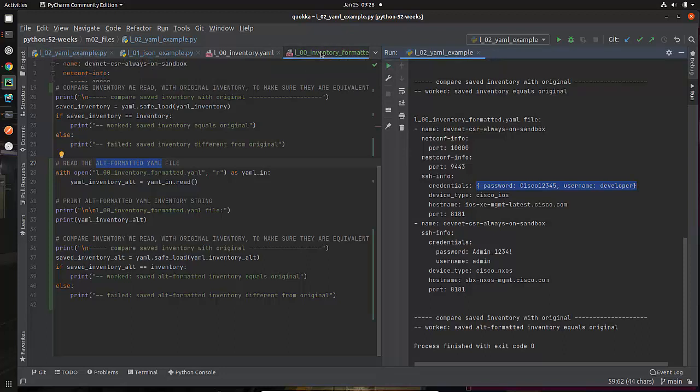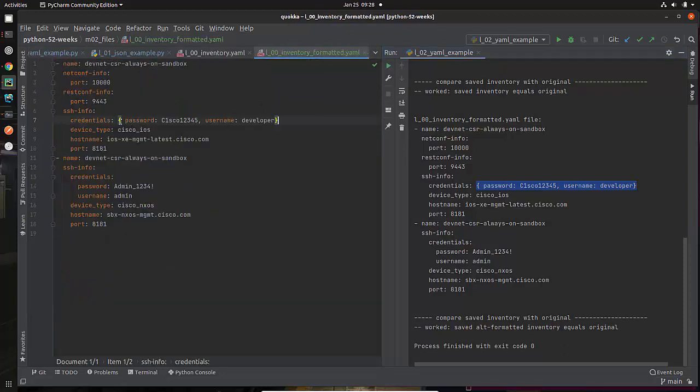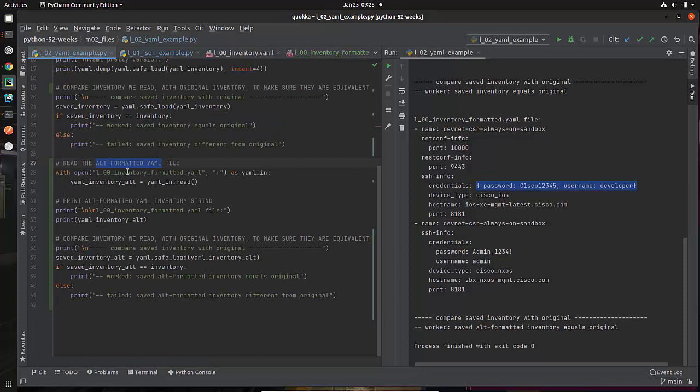But what I wanted to do was this. I took the inventory that had been written out and I modified it like this. In fact, I've got mismatched spaces, so let me clean that up just a little bit to get rid of that space. So what I've done is I've just condensed onto one line the dictionary that had password and username in it. And so now the dictionary is all on one line, and I'm using curly brackets. Well, isn't it nice that everybody tends to use the same special characters for the same thing? And the answer is yes. It's very nice that it does that.